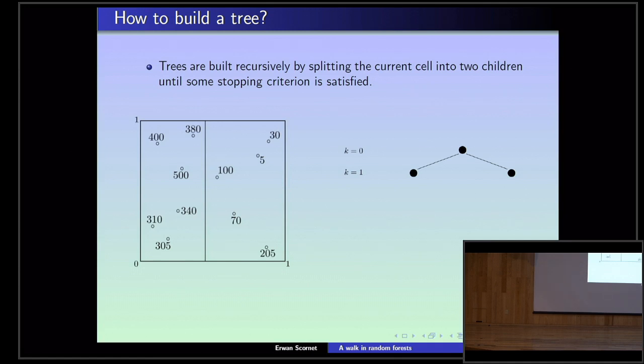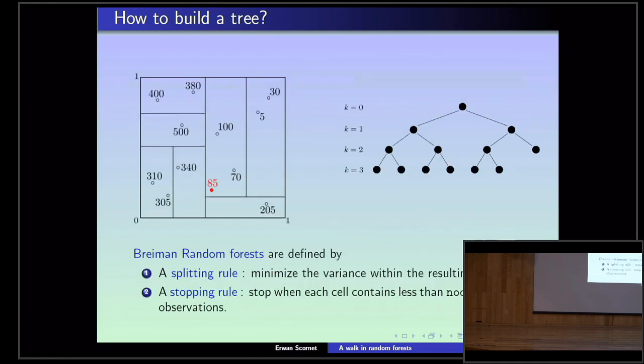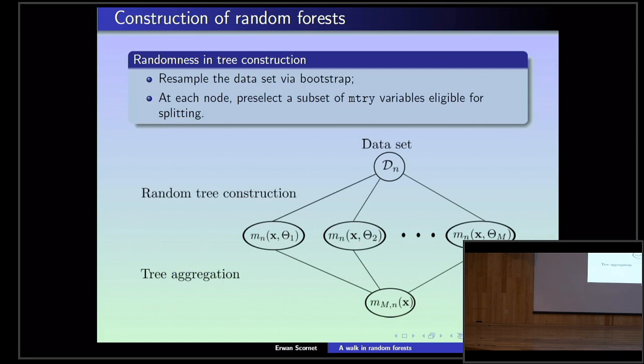Okay, so this is for the tree construction. But we need to build a forest, so at some point we need to build many trees. If I give you one data set, I just end up with one tree. Of course, I can build many identical trees, but then you lose something in the forest; the forest is too simple. So you need a way to build many different trees.